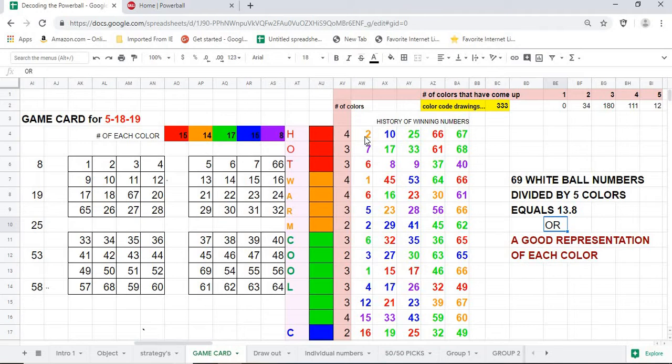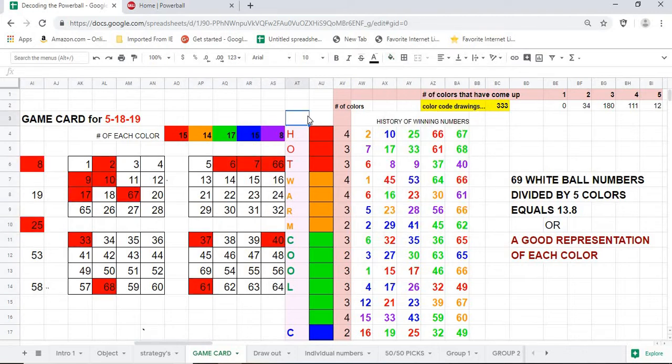Again, I'm going to start in with the red numbers, and it's the last 3 drawings, and the reason why it's the last 3 is because this will give me a maximum of 15 numbers. So I'm going to start in with the 2, the 10, 25, 66, 67. And then the next line is 7, 17, 33, 61, and 68. And then the next line is 6, 8, 9, 37, and 40. Now we'll round it out. I'm going to make these red numbers, and now I'm going to count how many I have. So I got 2, and 5 is 7, and 2 more is 9, 3 is 12, and 3 more is 15. So I'm going to leave that right there at 15.